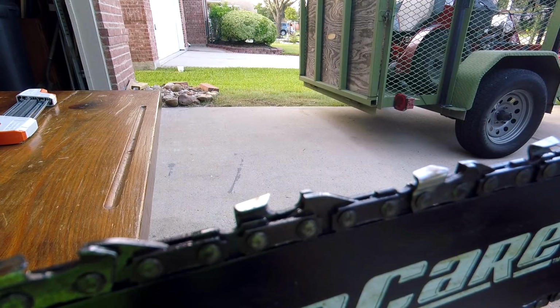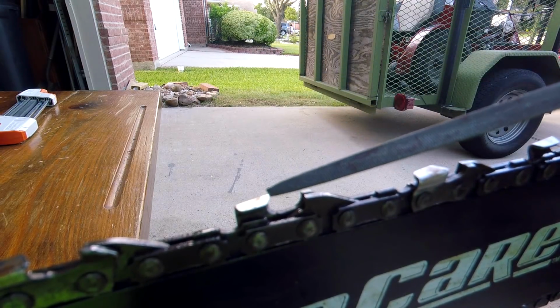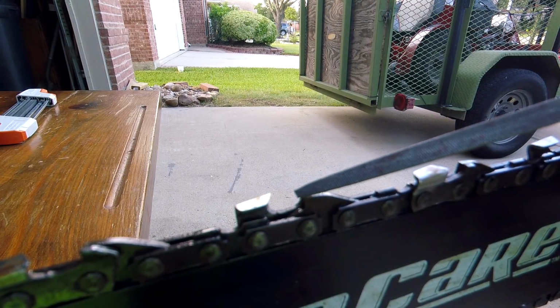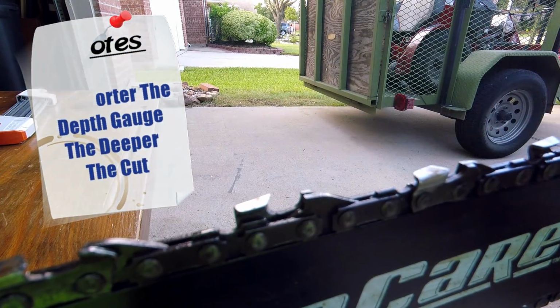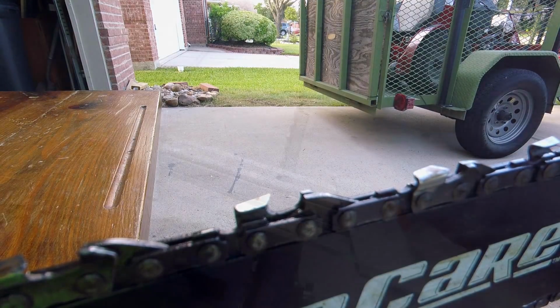But the cool thing about the new tool from Stihl is it sharpens your cutter and files down your depth gauge at the exact same time. So we're going to take a closer look at the tool to see exactly how it does that.